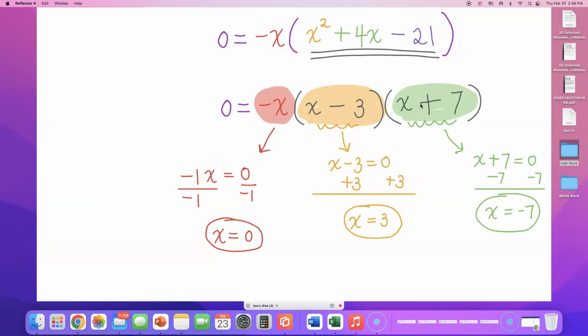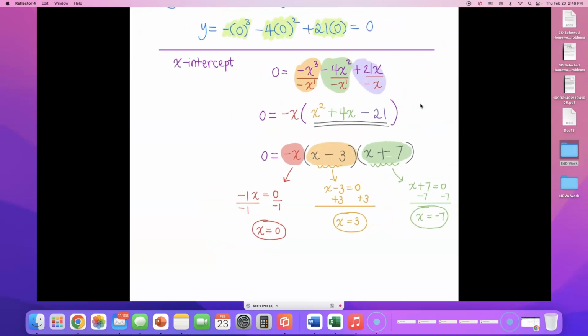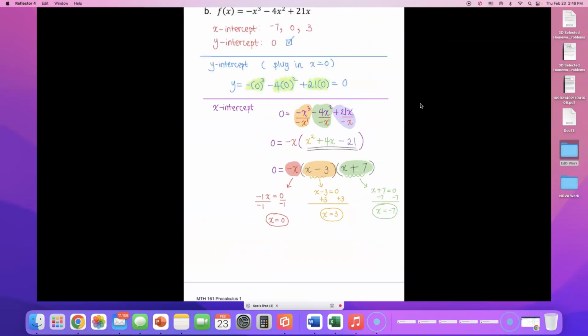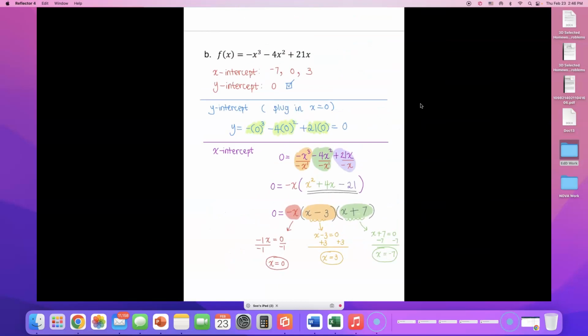Now I'm going to zoom out because we saw these 3 answers from a graphing calculator about 10 minutes ago. See, there's negative 7, 0, and 3. And we got the right answer. So if you are going up to calculus next semester, you need to practice these factoring skills. I know for this week's homework, you can just graph it and get your x and y intercept, but I do want you to review your factoring skills and how to find the y-intercept, especially if you're going up to a calculus class next semester.